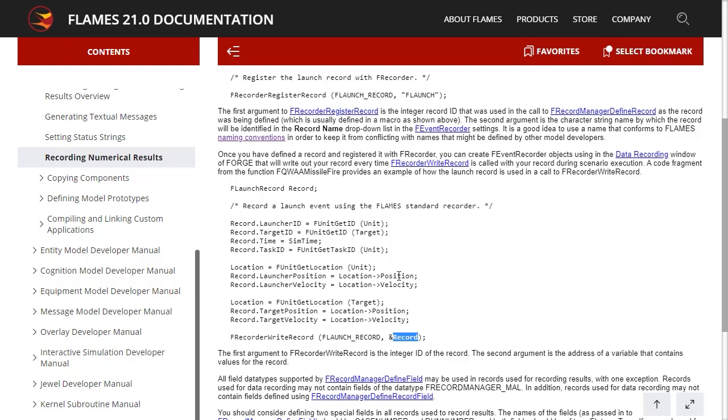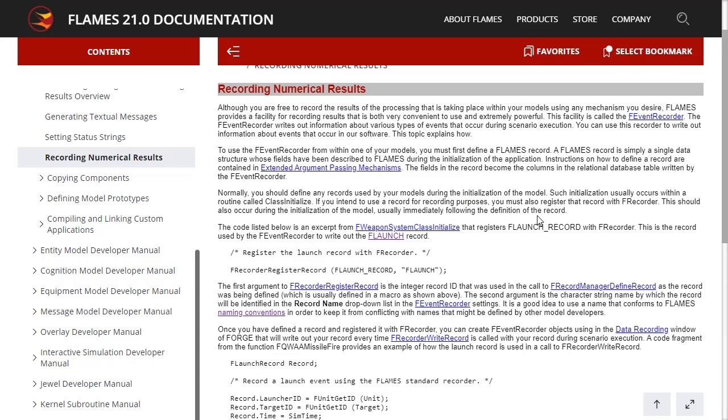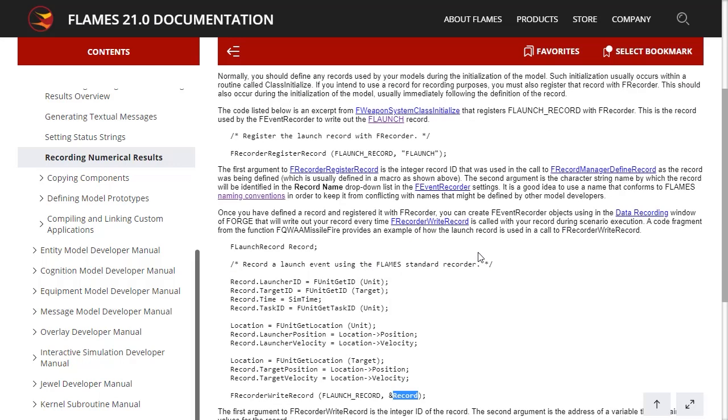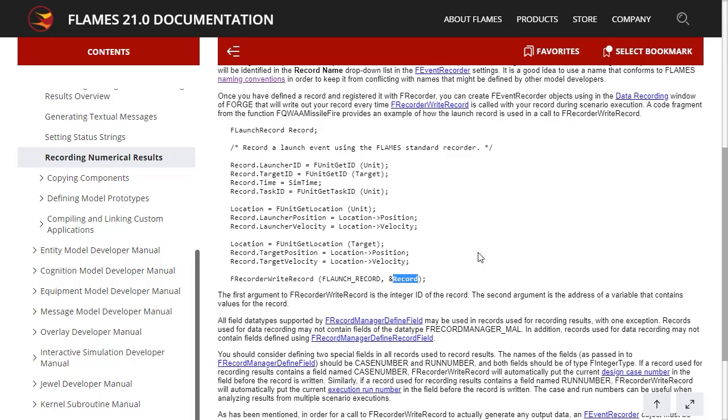So there are, again, as I pointed out just a second ago, a bunch of predefined recorders already set up for Flames, and they all have data structures, and you can use those and write out to them. So that's one way to get data, is to use one of our predefined recorders. And again, you can access those from your own code, but another way to do it is to use the same mechanism but define your own data structure. So that's how I want to conclude this video, by telling you a little bit about this.